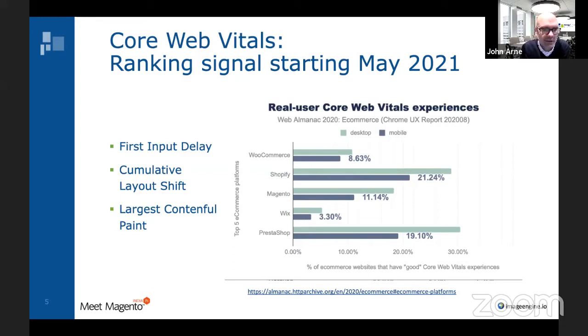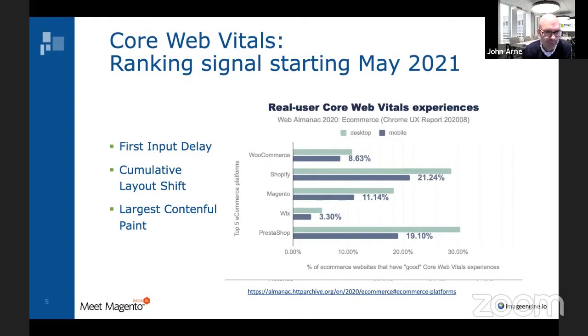We're gonna focus mostly on the largest contentful paint because that's the metric that is considered low-hanging fruit. This is where image loading comes into play, and this is by far the easiest way to improve the overall core Web Vitals score.